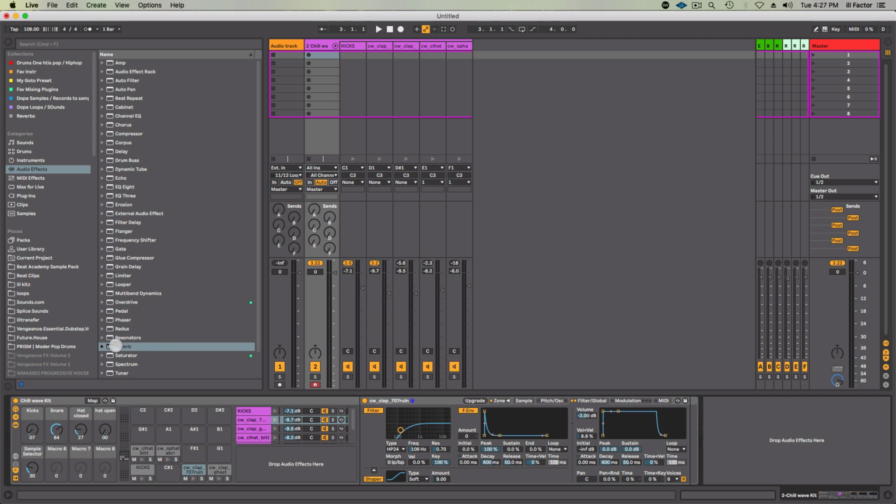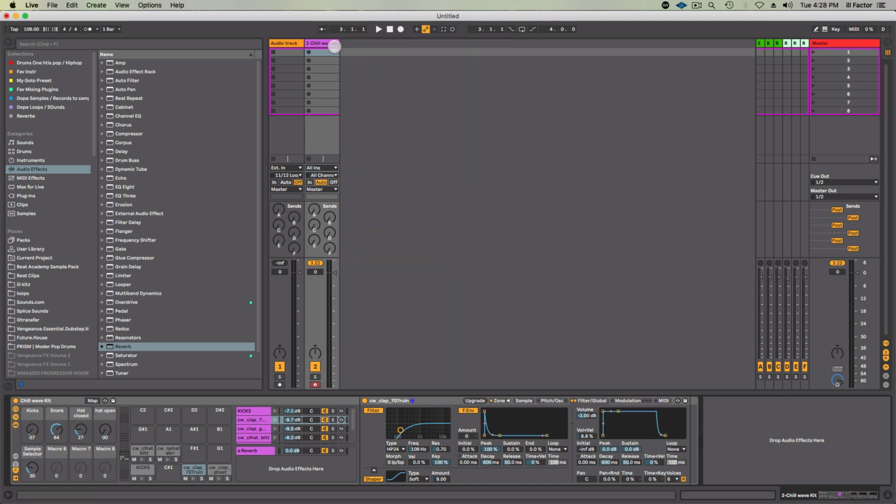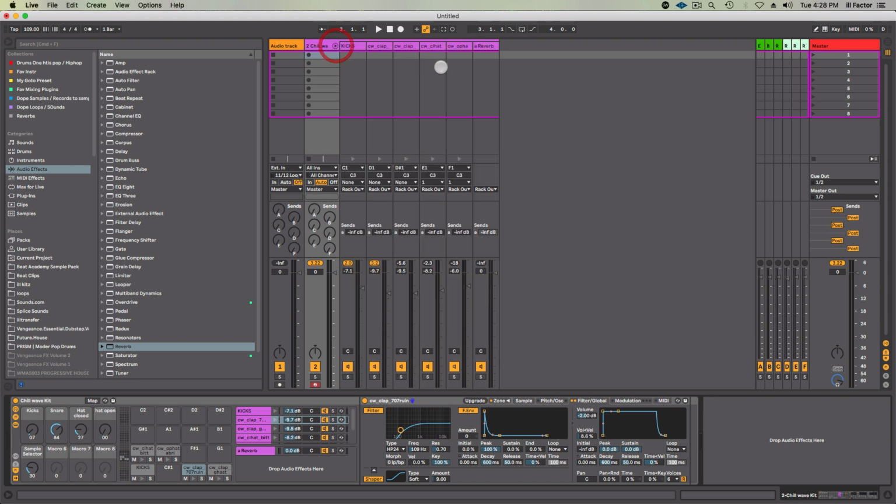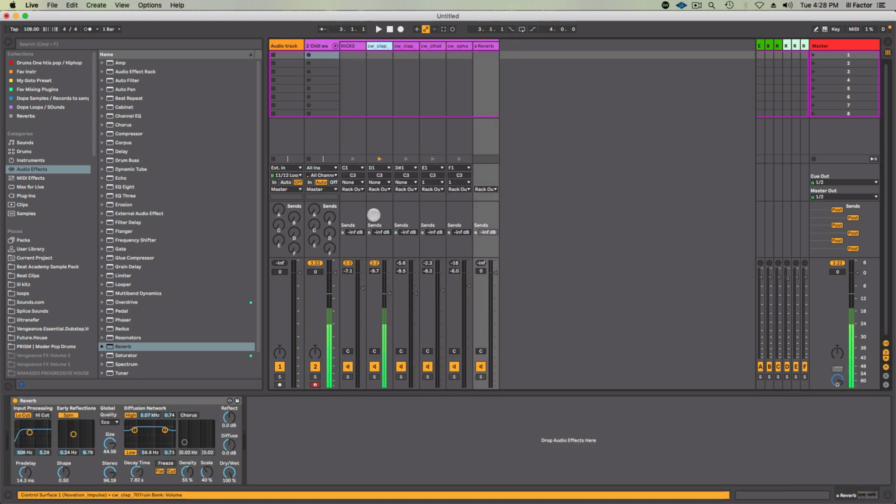So instead of adding it directly, I also want to share that reverb with other instruments or other sounds inside the drum rack. So let's click this reverb here in the audio effects folder, and you could use any plugin for that matter, but click and drag into the spot where it says drop audio effects here. And now we have a return track inside the drum rack. So if you collapse the drum rack, you don't see it, but when you expand it, you see it here. And you see a send right here, A, to the reverb, A.